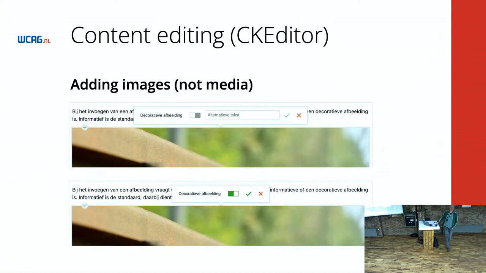However, there is a bug. If you upload an image and then set it to decorative, it will not render an alt attribute at all, which is wrong. It should have an alt attribute, but it should be empty. So you should edit, add some alternative text, save your node, edit it again, and then make the switch, and then it will add an alt attribute and it will be empty. So that's tricky. There is a ticket about it in the GitHub repository, but it's not very active.